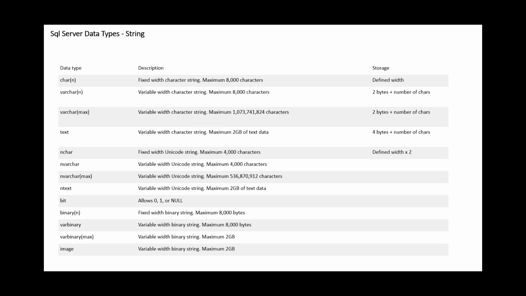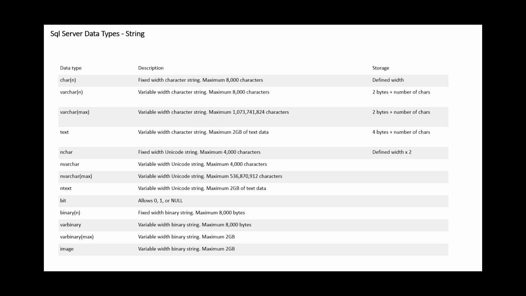Varchar max is the maximum number of characters supported, whatever the count, that much it will take. It is almost nearer to 2 GB of data, so that much varchar max will support. Text is also the same as varchar max, but text saves the data in separate text files, while showing it as a column in your table.